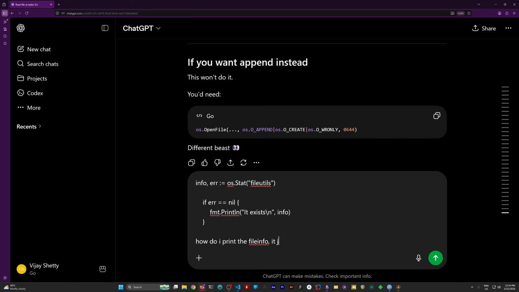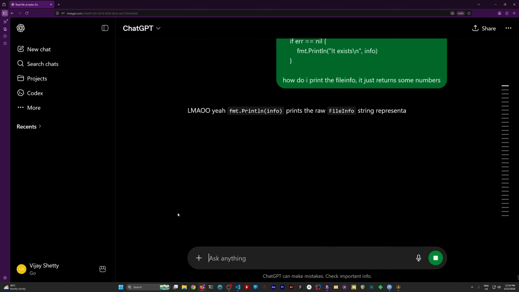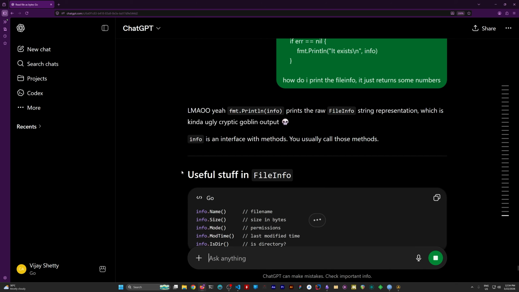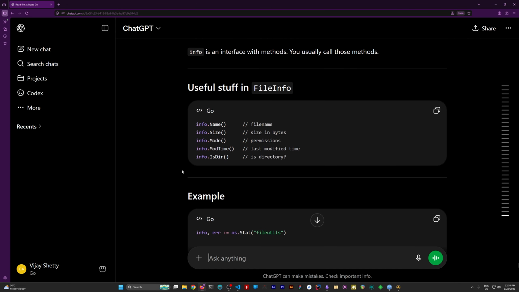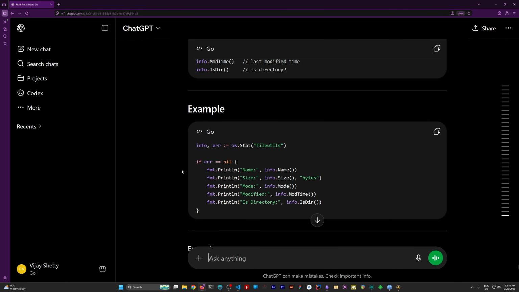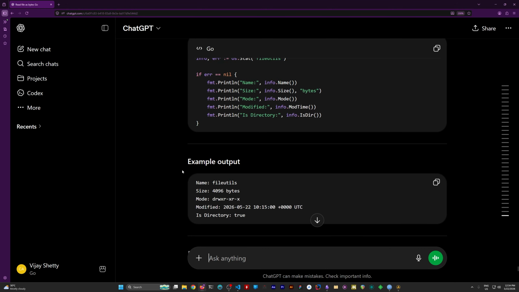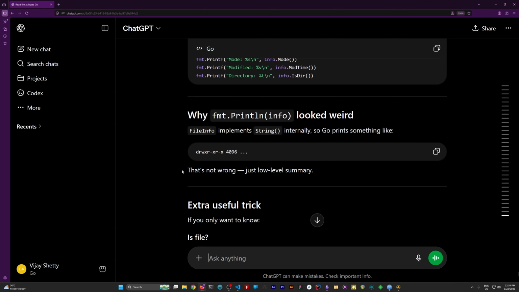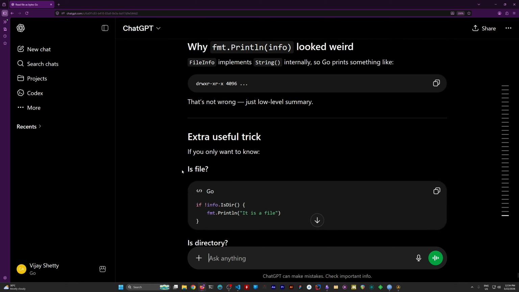It just returns some numbers, bruh. Right, file info, which is kind of ugly. Cryptic goblin, useful stuff. Example, pretty formatted. File info is implemented internally, so printing it is not wrong, it's just a low level summary.